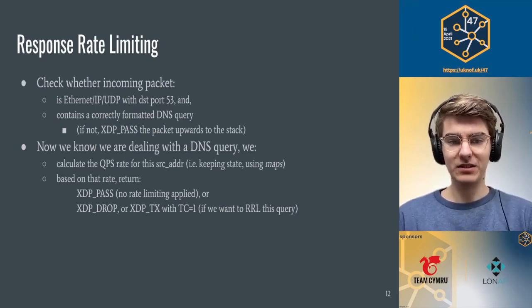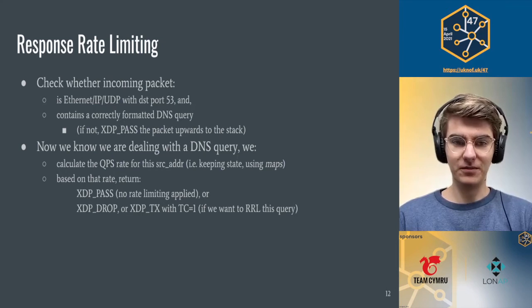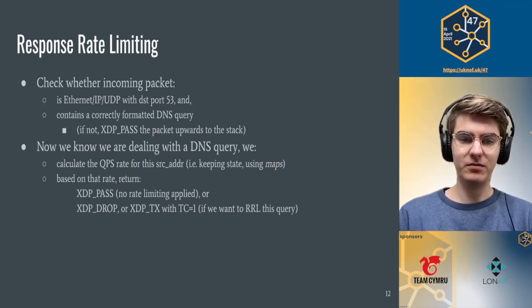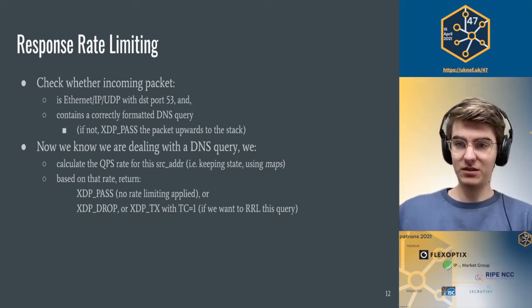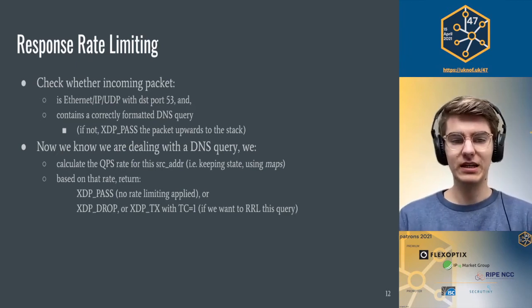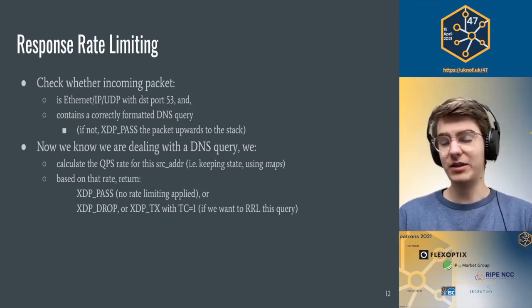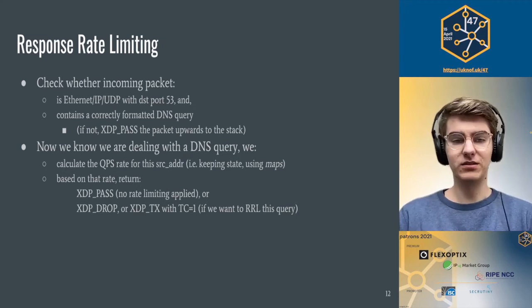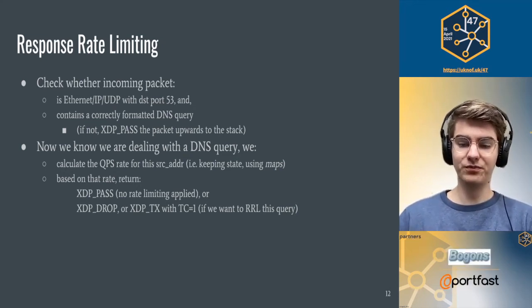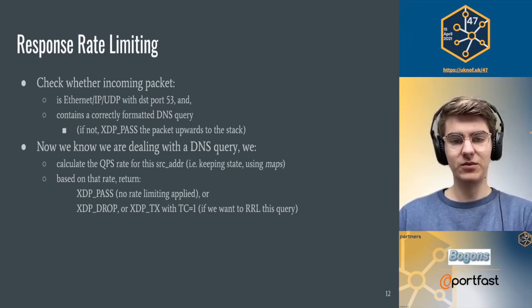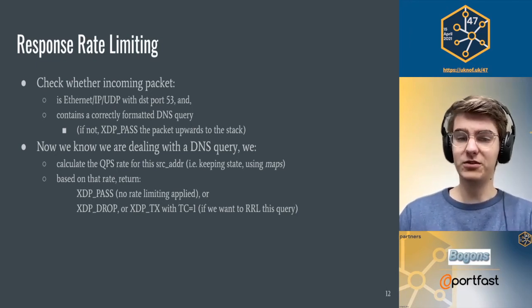And based on the QPS rate we calculate, we can decide to either pass the query along to the network stack, and then we apply no rate limiting, or we can, depending on configuration, drop the packet or bounce it with the TC bit set, and then we do response rate limiting.